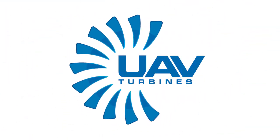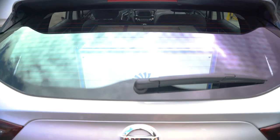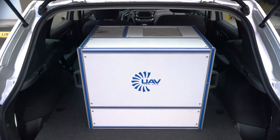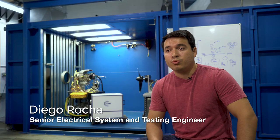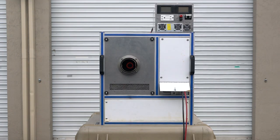Our engines can be used not only as thrust applications but also as hybrid applications. We have the ability to generate electrical power. The LTS-10 is the engine that sits in that box. It makes for a very lightweight system. Every time we push the button, it starts up and produces the electrical power that you've seen.